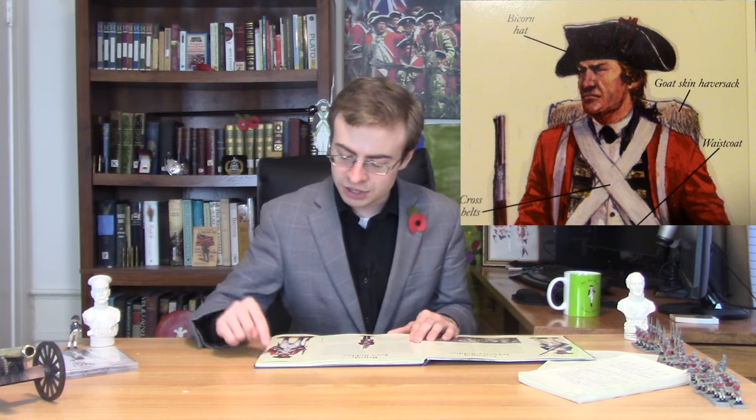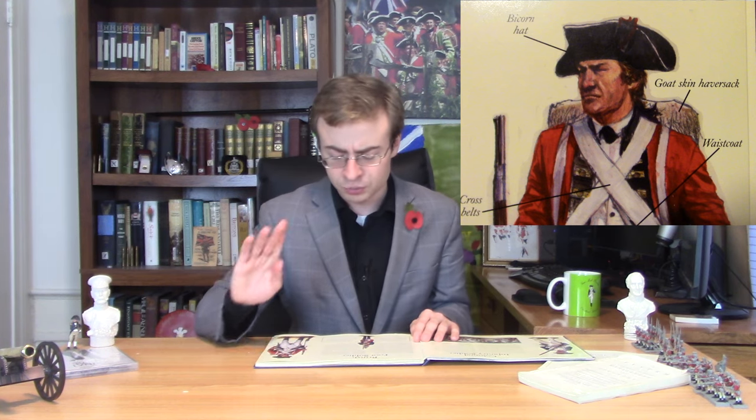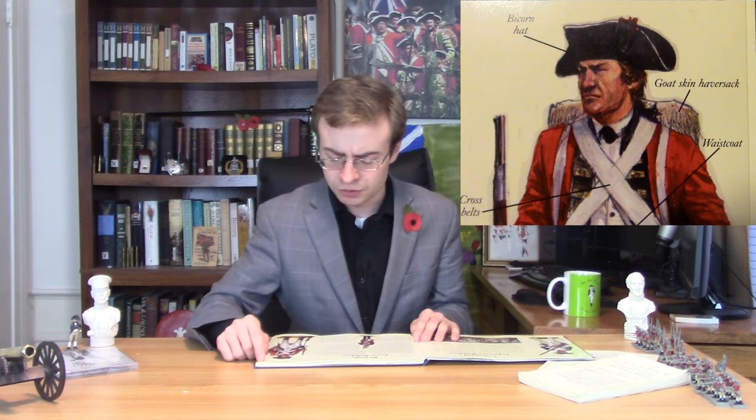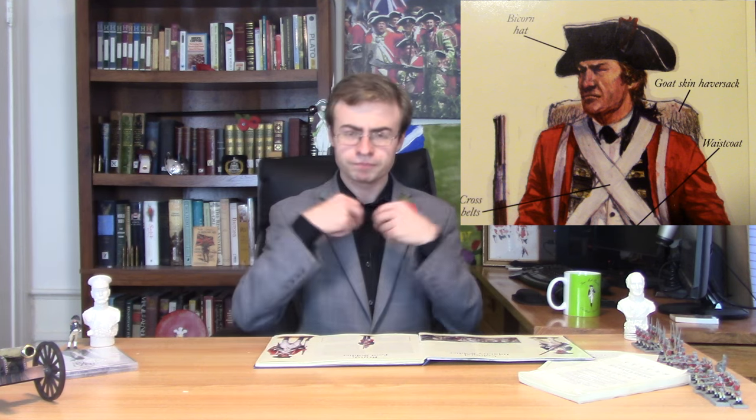Then it skips down to the man's waistcoat — I don't know why they're explicitly referring to the waistcoat, but yes, in fact, the waistcoat is there. It looks like it's made of linen, which is not terribly authentic. The soldier's coat is not even buttoned at the very top — it's closed with hook and eyes at the top of the coat, as it's usually done. The soldier is wearing a neck stock, which I appreciate. And then of course it points out the soldier's cross belts, which are quite good — that is the correct term, not a sash. Although there's no belt buckle on those cross belts, which is funny enough.